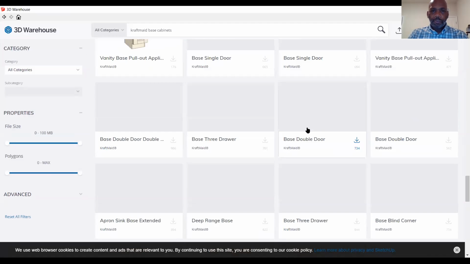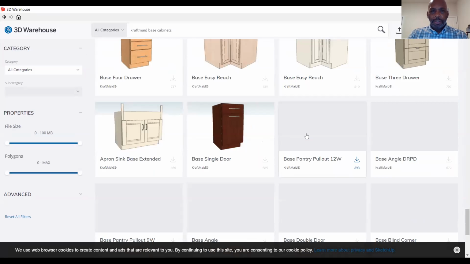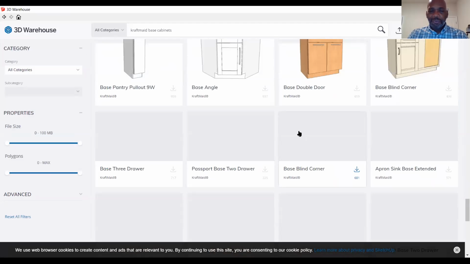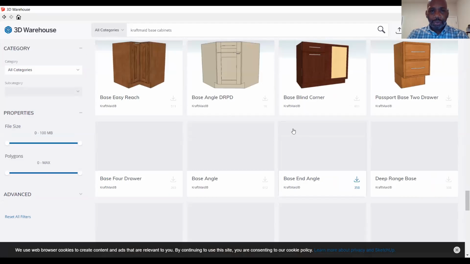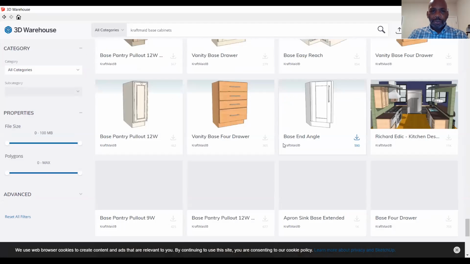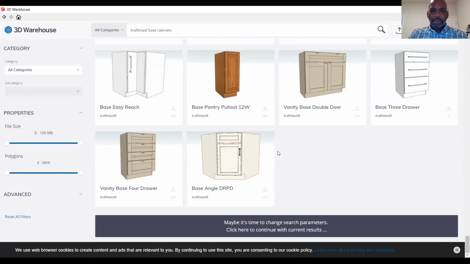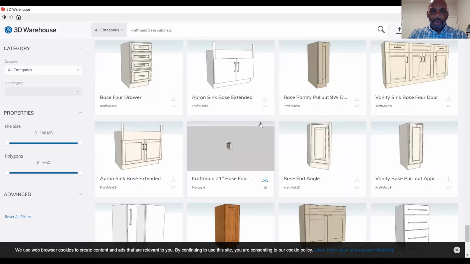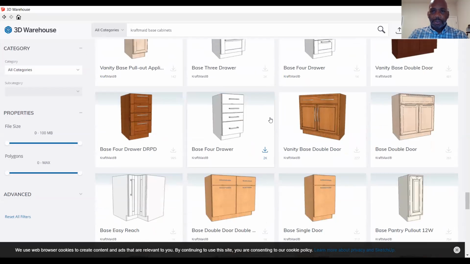Again, tons of designs, tons of colors. So just browse through, browse through, until you find a color and a cabinet design that you want to choose for your design. Okay, so let me scroll back up.